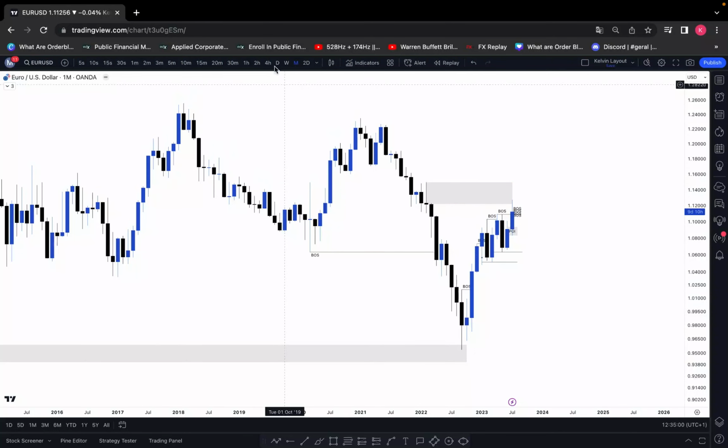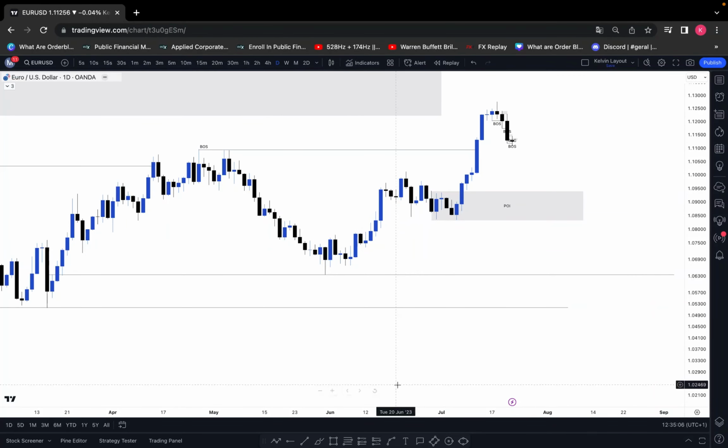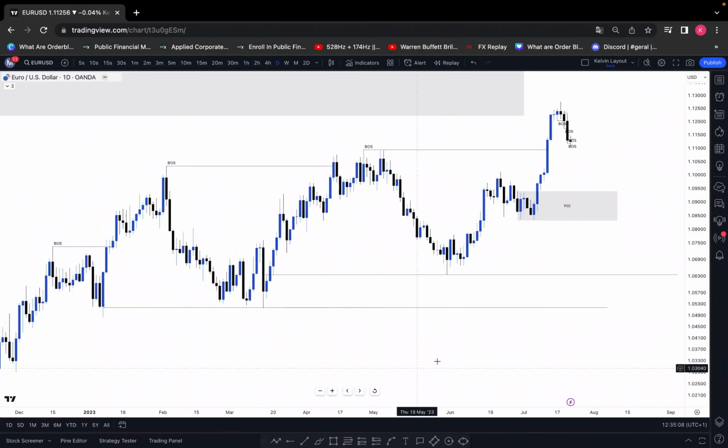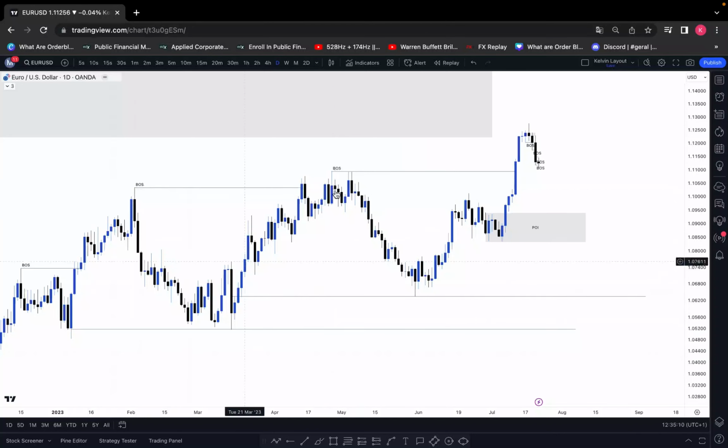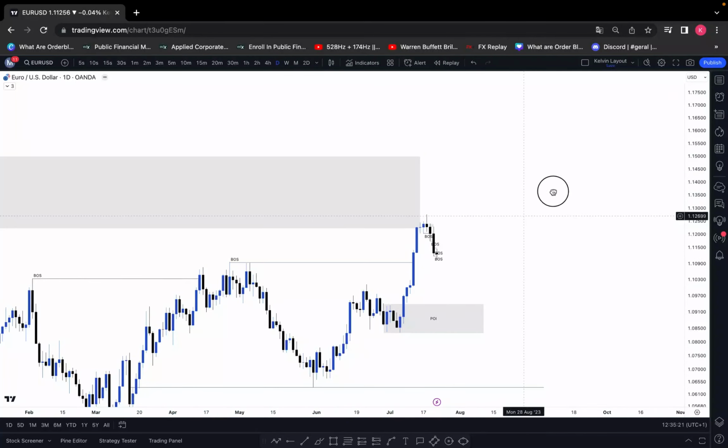Price came into this supply zone that is sitting right here above 50% of the Fib. So if you drop down to the daily time frame, we can clearly see that on the daily, the structure overall is still bullish, right? Because we had this break of structure, mitigation, then a second break, mitigation, and then the third break of structure right here.